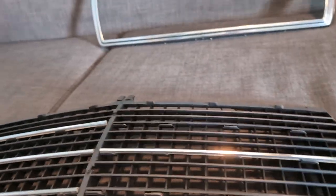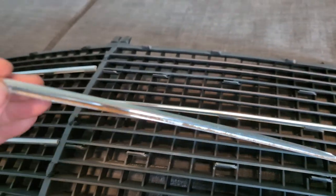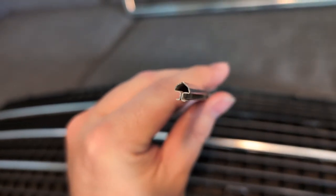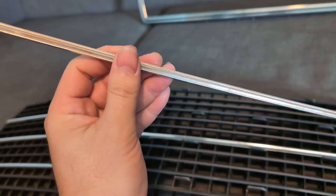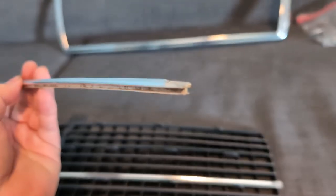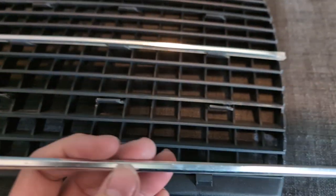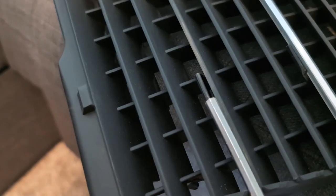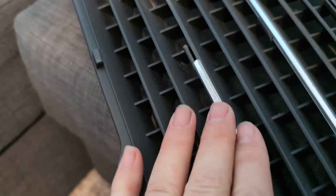These parts here are original to the car that I took the piece off of — I think it was an 87 260E. They have this style of bar that goes across, and the side that's closest to the edge is kind of smashed in, and I'm guessing that's where they cut it. What you do is slide it between these holes here. This is the part where, when you get the aftermarket part, you're going to have to go back and forth a bunch of times to make sure it fits.